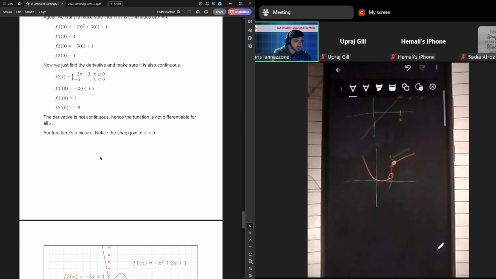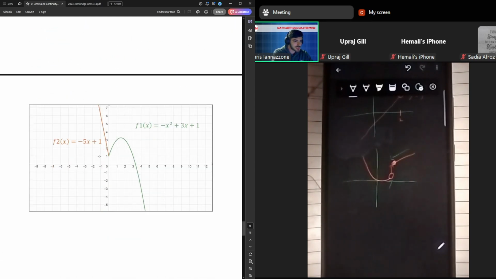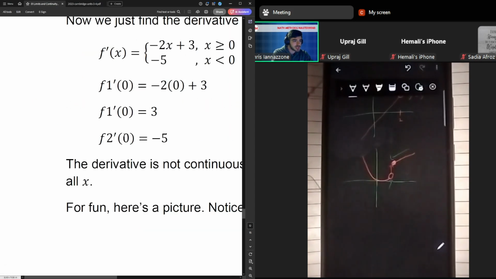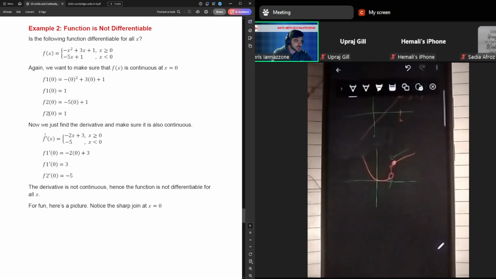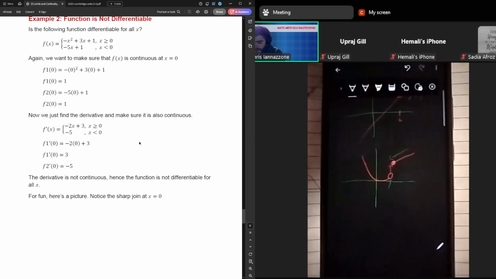Yeah, and as far as what that would look like, it may be the case that your function is continuous, because this one is a continuous function. Like, it joins up there. That's no issue. It's just that when you then go and do the derivative, and you check the gradients at those spots, they're very different, 3 and -5.